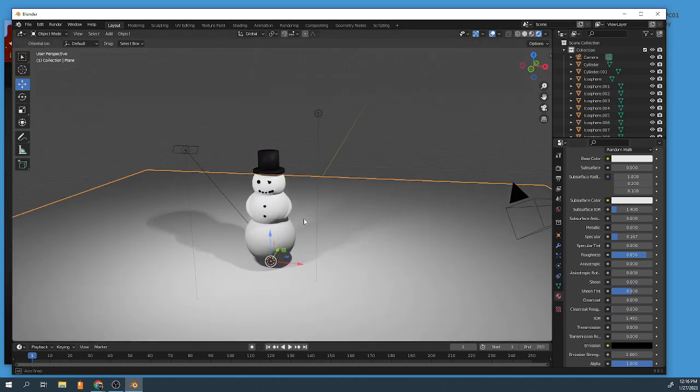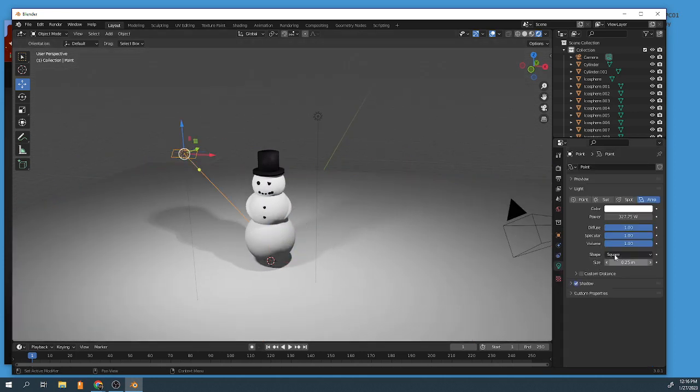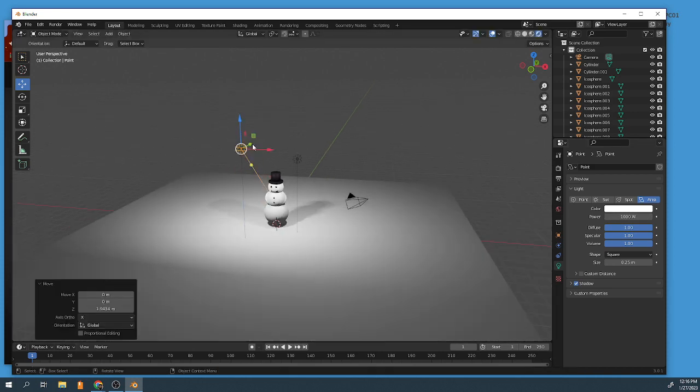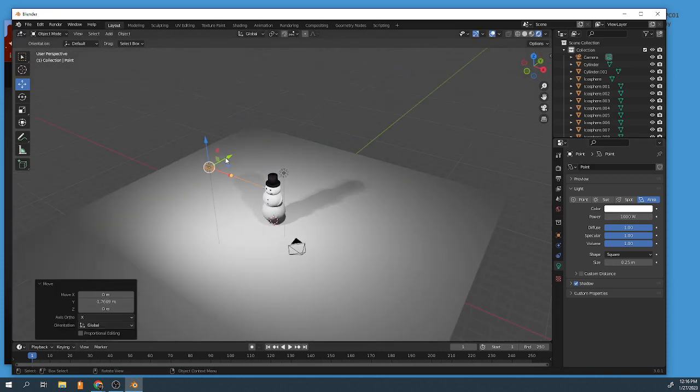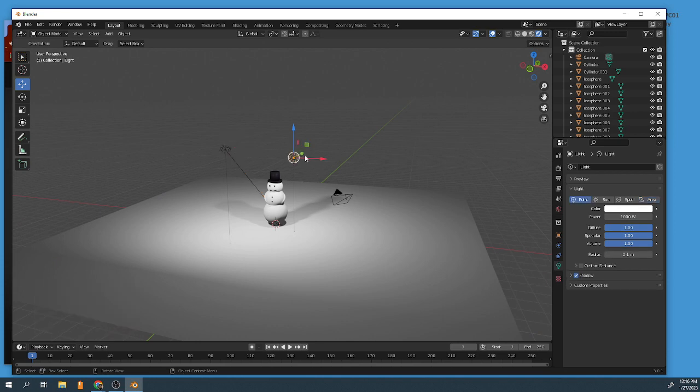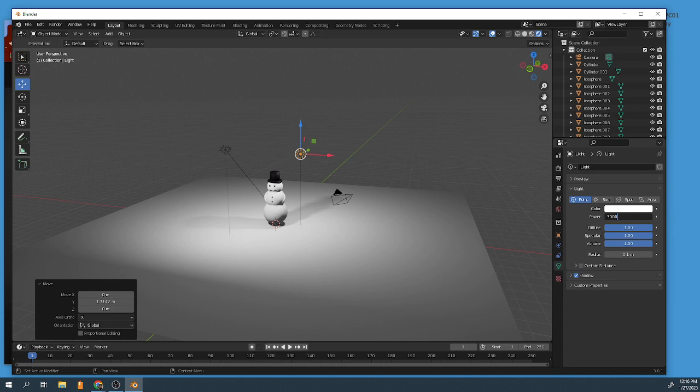So we got this going on. And we're going to have to increase our lighting, of course, because it doesn't look so good. This is at 300 watts. Let's do 1,000 watts. That's a little better. Put the light up higher. You get the idea. You can tweak this out later on, but for now we're just getting it set. Let's put that up to 3,000 watts. There we go. That's nice. That feels more realistic. All right.